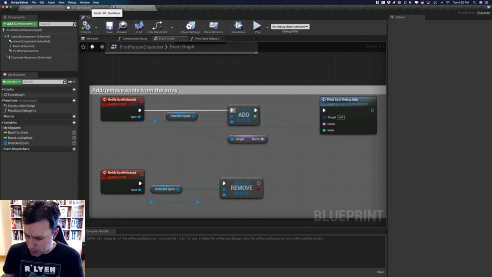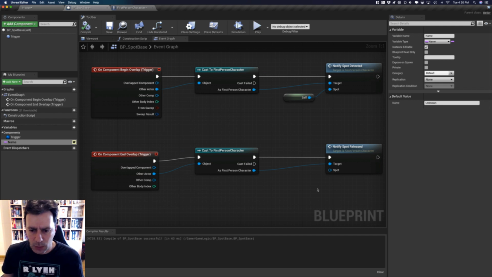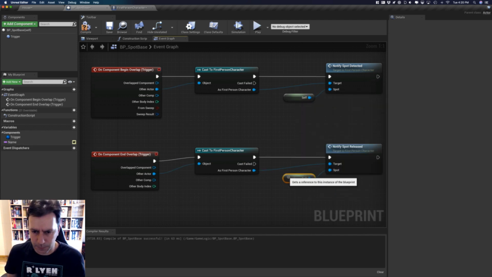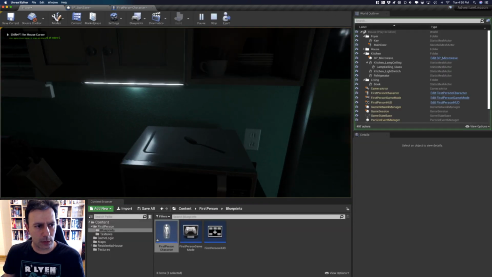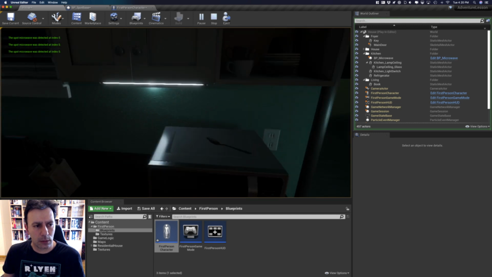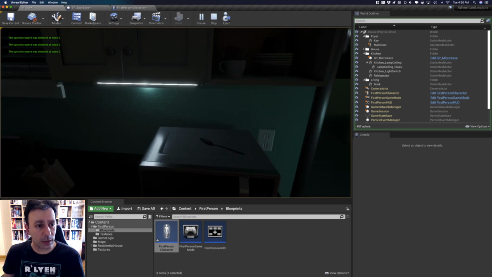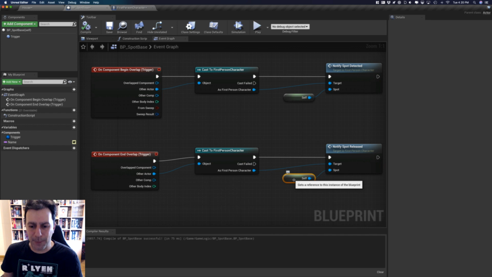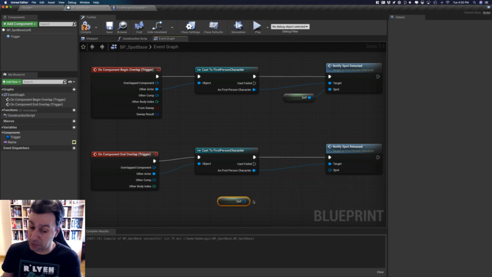Spot. Okay, so this is what I was missing. Apparently, get a reference to self. Let me check again. Click play. Index 0. Huh. Okay, so that's interesting. What I was missing, I needed to do this. I needed to be explicit and pass a reference to self. I thought this also worked, but clearly not. We need to be explicit and pass a reference to self.